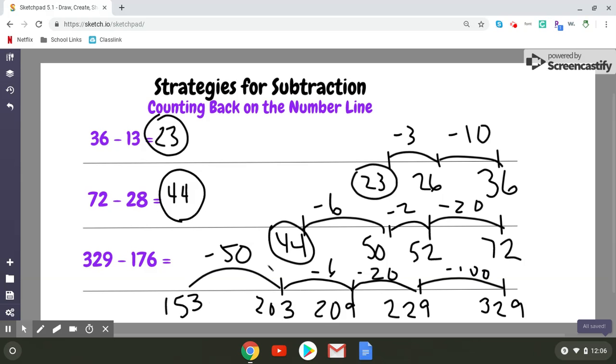So it gets a little bit tricky when you're going through that 100 here for students to see how to count back that way. They might have to do a little bit smaller, or they might have to take apart one of the other numbers. It depends on what they're the most comfortable with. Going through 100 and going through a 10 is really the most tricky part. So there you go. That's how we count back on the number line.